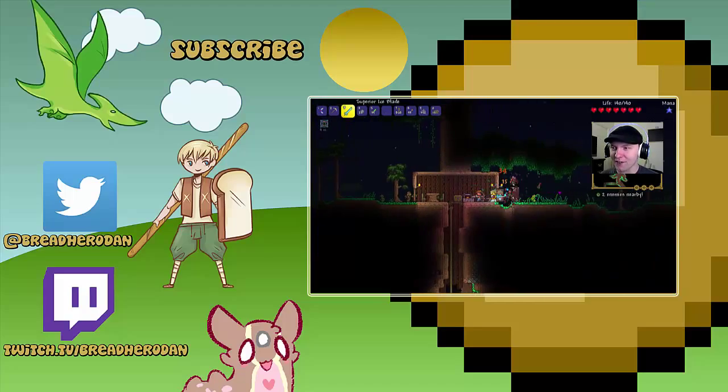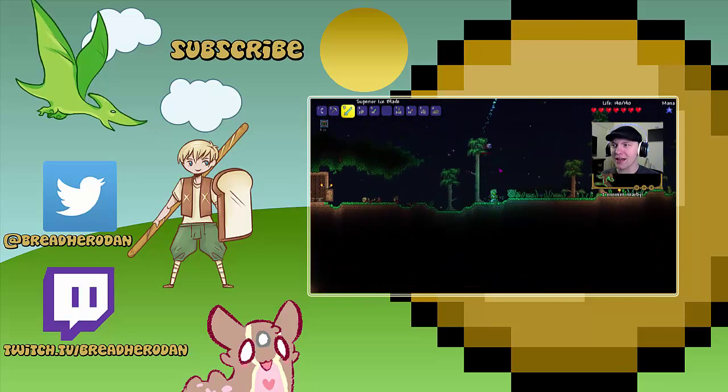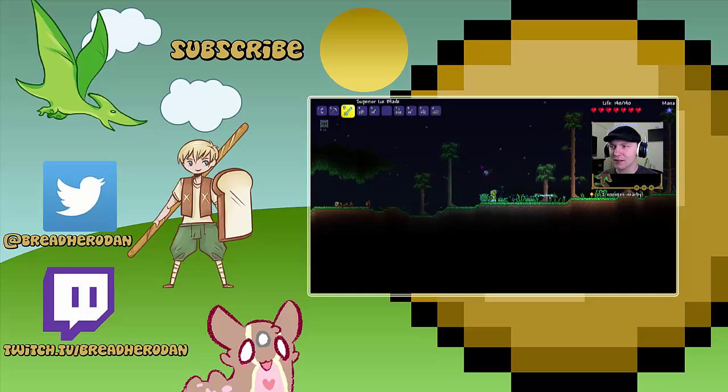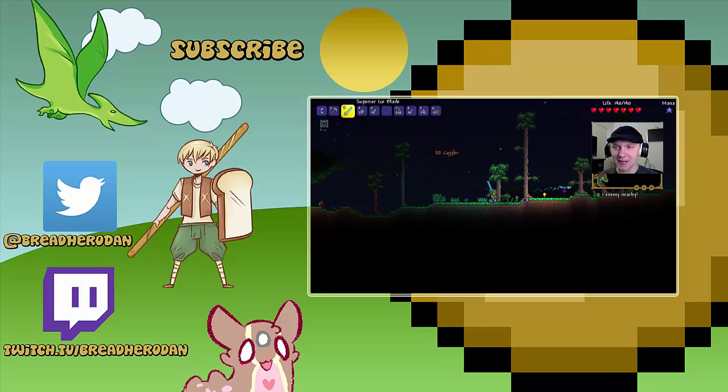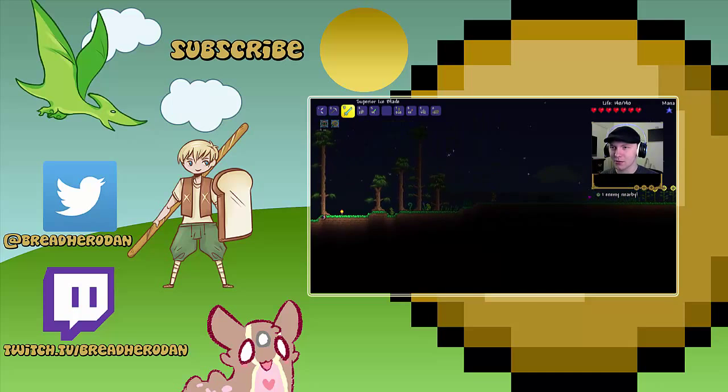Zombies, will you fuck off kindly so I can make this house? Get wrecked! Okay, yeah, I'm actually going to make the house farther this way, closer to where you actually spawn.